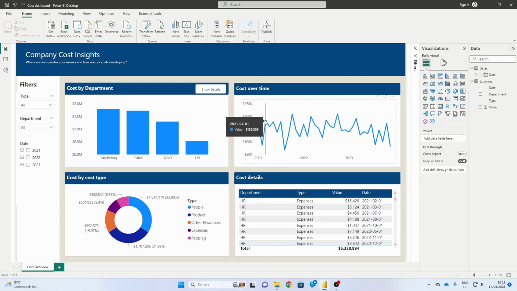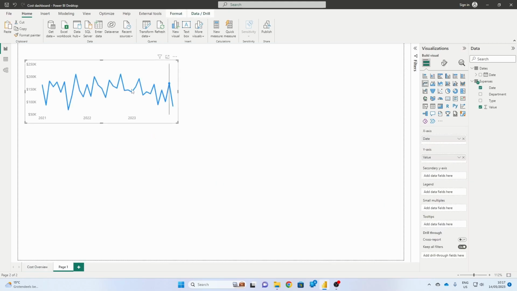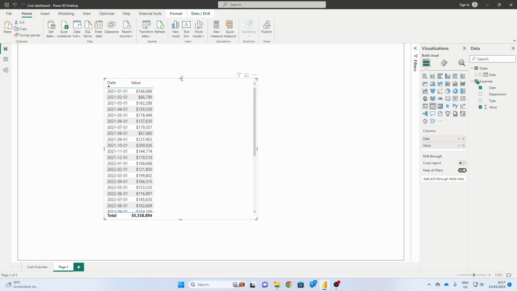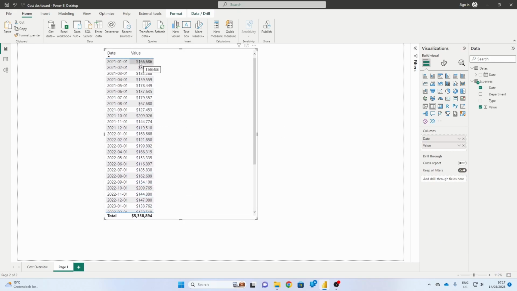So I want to visualize the second line here that visualizes the values of the previous periods on the same month. To be able to do this, let me pull this visual onto a new page and make it a table so it's a little bit easier to see what we're doing here. So these are my values of the current costs of the current month, and what I want to visualize is for that same month what the value was in a previous period.